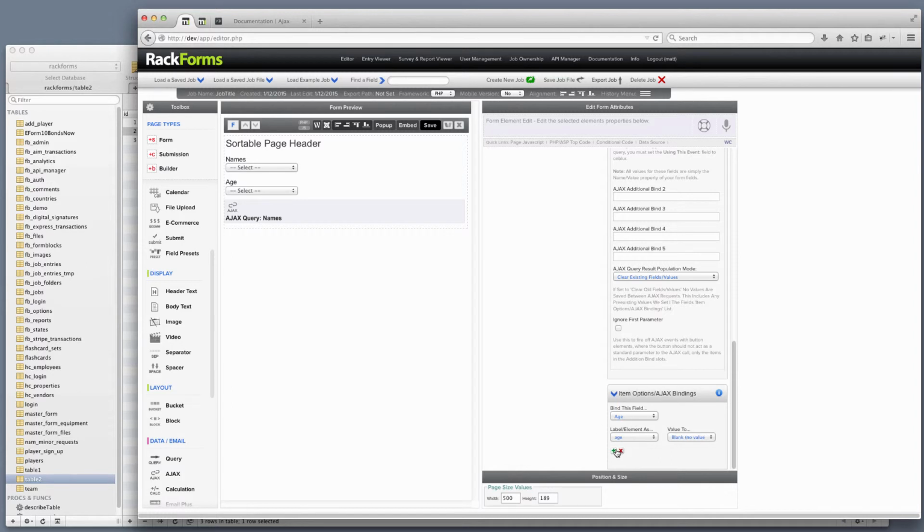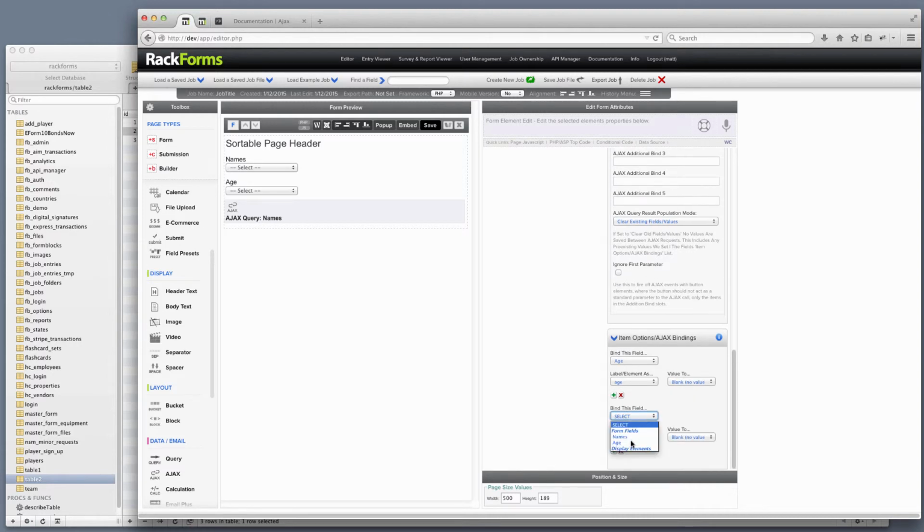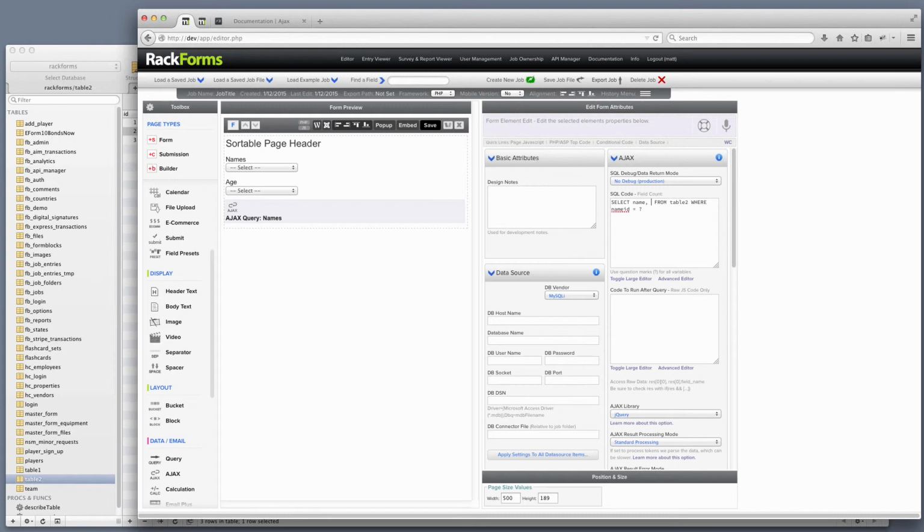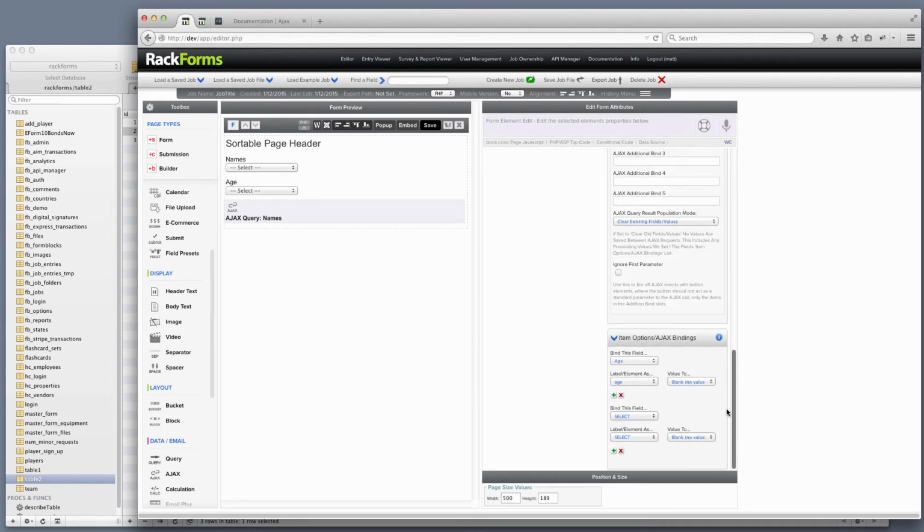So for example, I could create another form field element right here and then create a second binding where I watch a different field and populate a different value. It's an incredibly powerful thing, for example, with an order form. Maybe I want to select a username from a previous order, and I want to populate a name and address field. Based on the query that we're running right here, maybe we would select name, comma, address, and then when I run this AJAX query, we'd populate the name and the address column that the AJAX query returned. And of course, that's a very common and very powerful thing to be able to do.